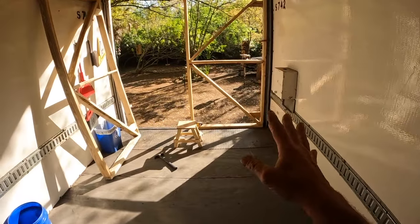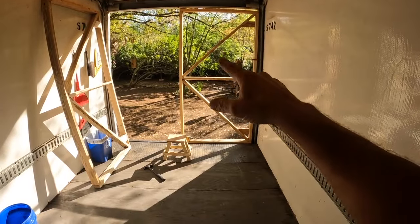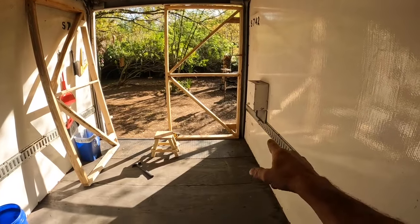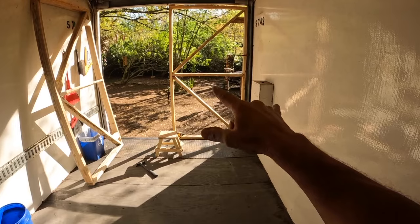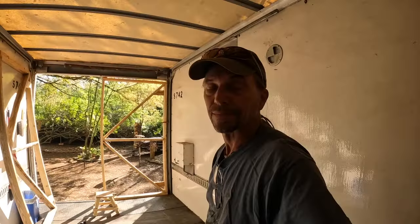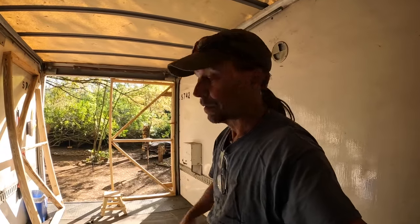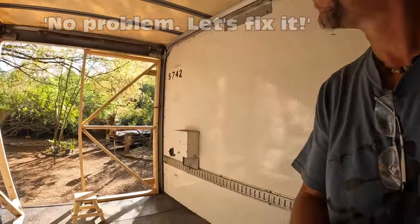However, no problem. We take a few steps back. I'll pull the braces out. I'll cut the panel for the door, attach it. I know I can make the panel nice and square, which will square up the frame. It is what it is. I probably could have edited that out and you would have had no clue. No problem, let's fix it.